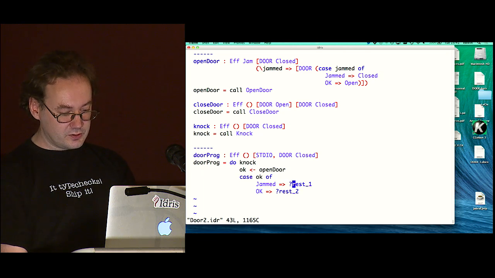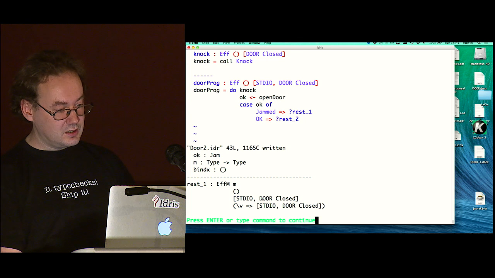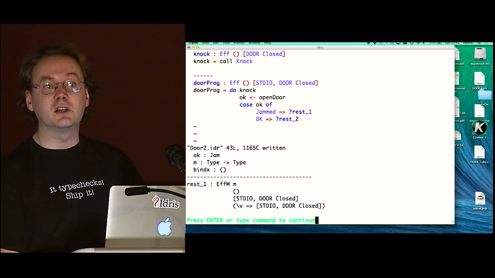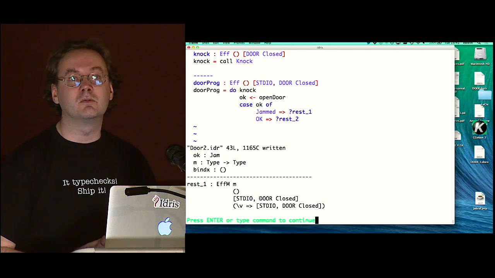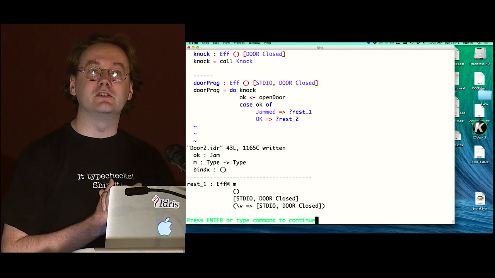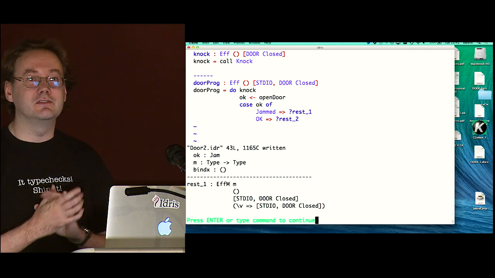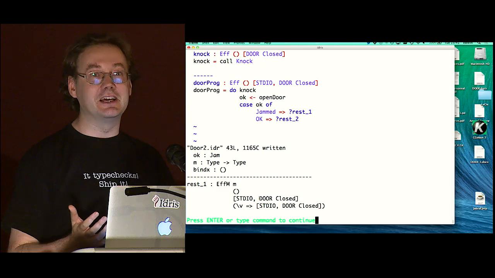So in the case where the door is jammed, then. Sorry, just a question on the case splitting. When you do that, are you calling out the Idris compiler? Idris is doing all of the work here, which is good news for editor plugin writers, because when you're writing an IDE, you don't really want to have to be re-implementing the entire type system again, especially if the type system is evaluated too.